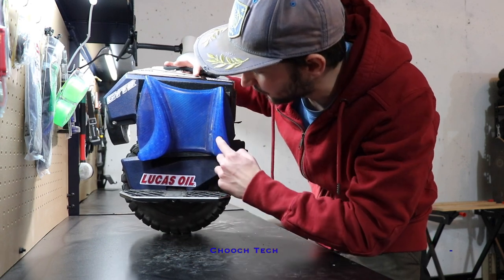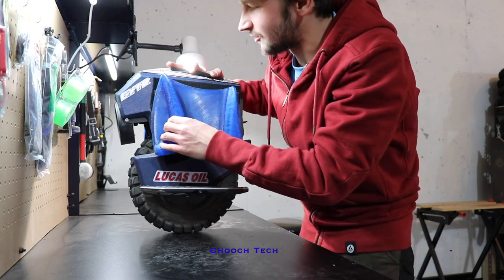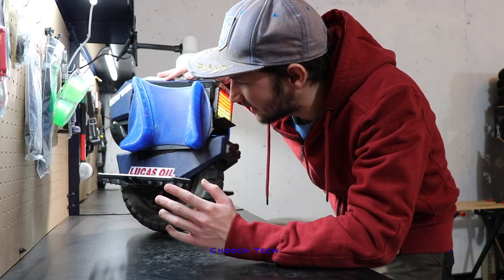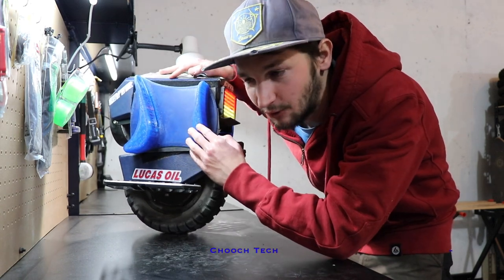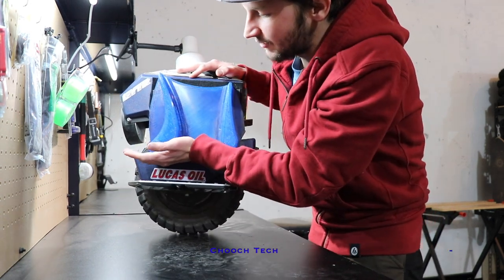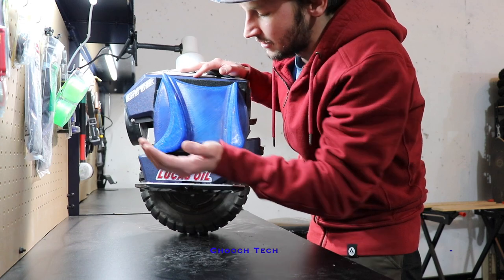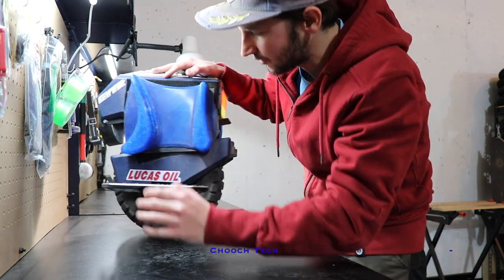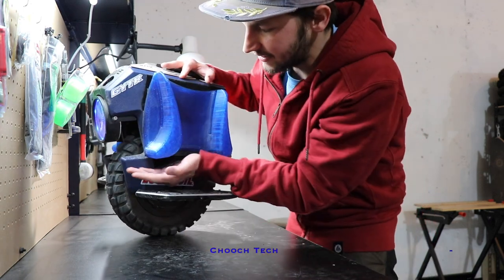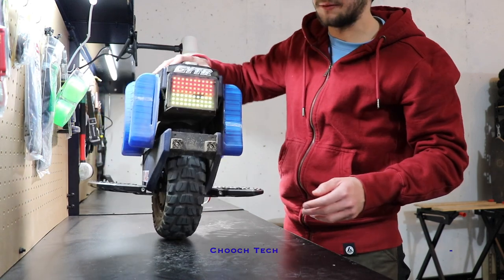These are his smaller pads from like a year ago, and he makes way bigger ones now. I'm talking ones that use like four times the amount of material for the masters and stuff, where you got a lot of material to get your foot under on the newer pads, guys. But these are perfect for this little wheel because you just don't need much. You just need a little lip to get your shoe under to really make this thing dance and do exactly what you wanted to do on the trails.